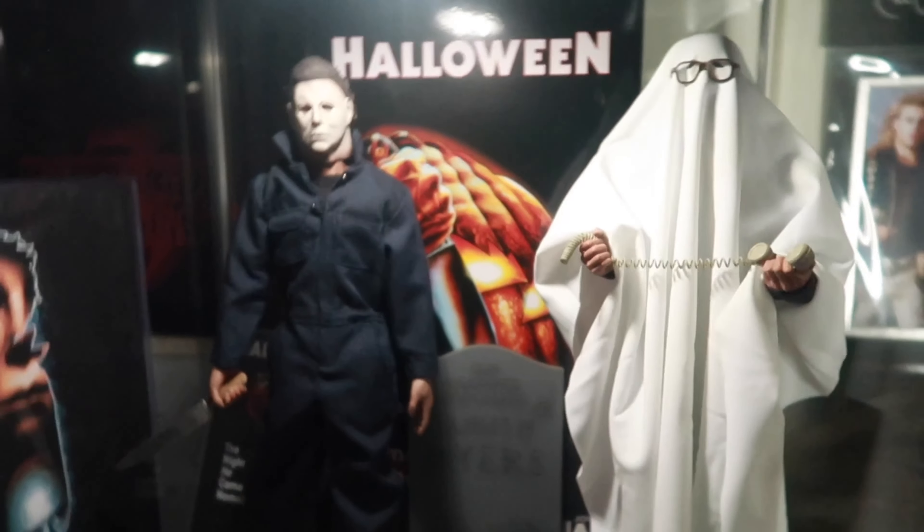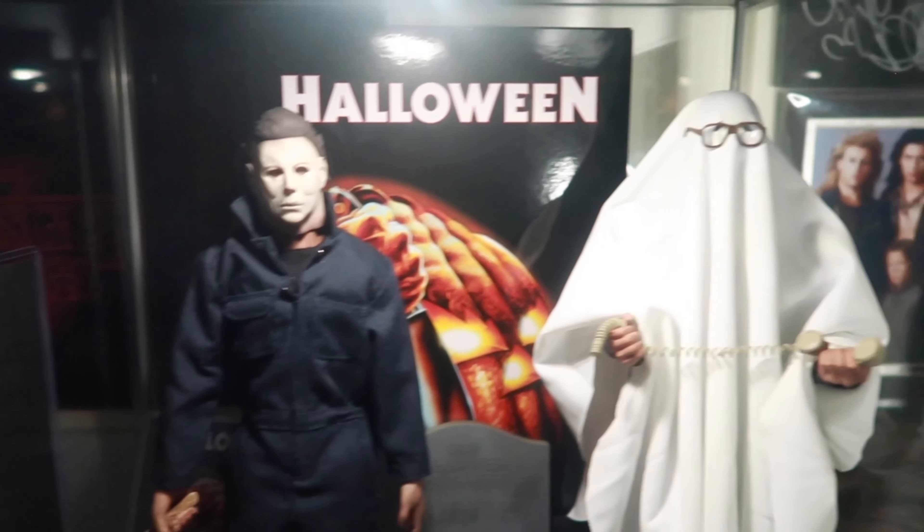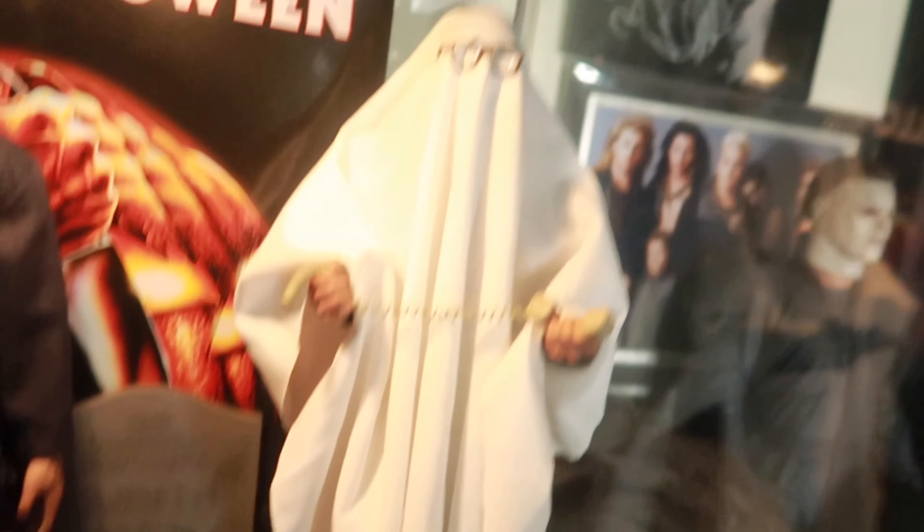We have the '78 shelf. First off, we have the Trick or Treat Studios Myers. I like it with the orange light — super nice, Trick or Treat Studios killed this. Got the pumpkin accessory pack with the phone sitting right there with the leaves. Got this from Diabolical Designs — that's Stan. Judith Myers tombstone. This actually came with a knife. This knife I got from eBay — the guy is actually selling them for $20, and it's a real metal knife. I actually made this myself — I printed it and put it in a little sleeve. Bob Myers, Sideshow Ultimate Bob. Trick or Treat Studios killed it with the Bob.